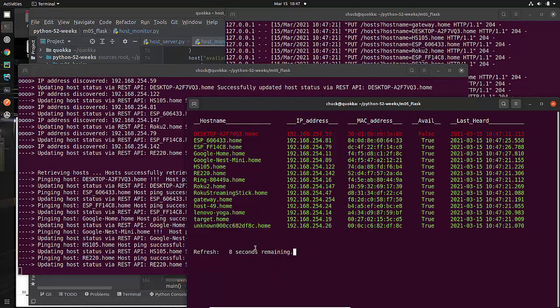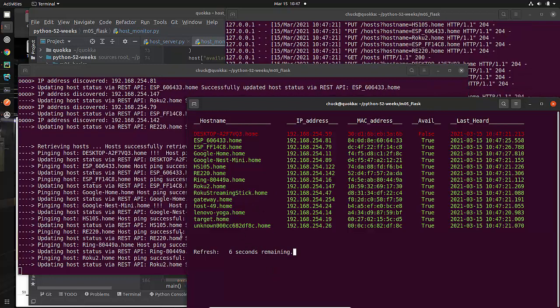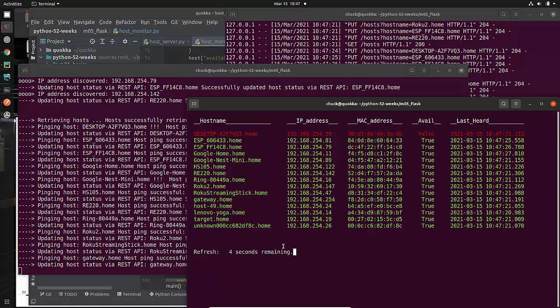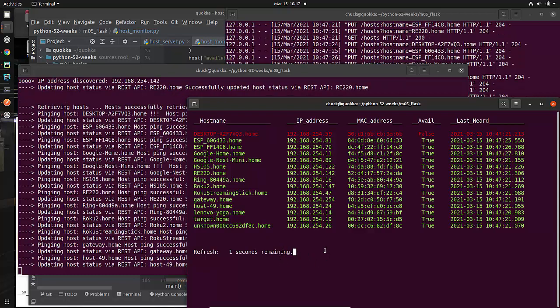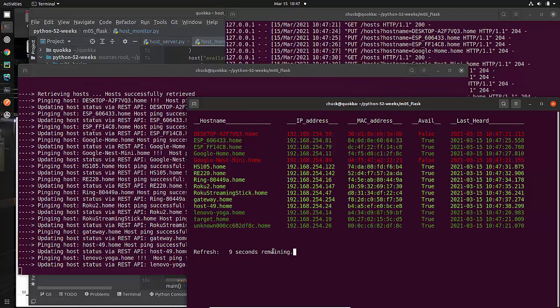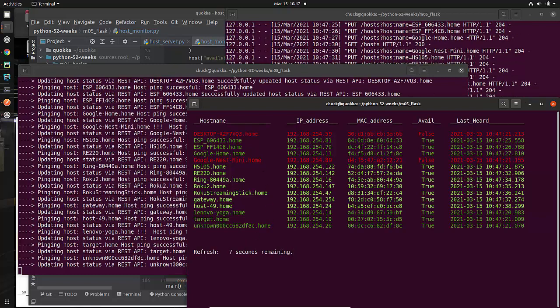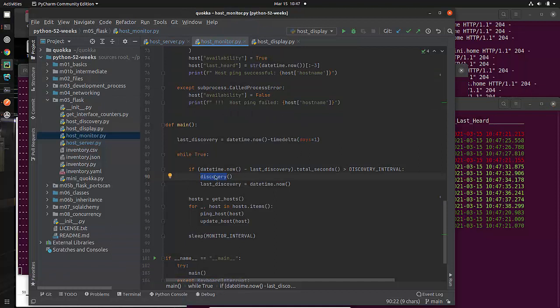You can see I really should put a number here, shouldn't I, so that we can know how many devices there are. But if you just eyeball it, right about here, this is how many we have. Maybe the next time we run discovery, there will be more devices. But let's see, we run discovery.